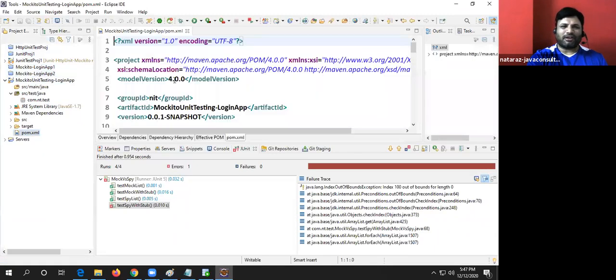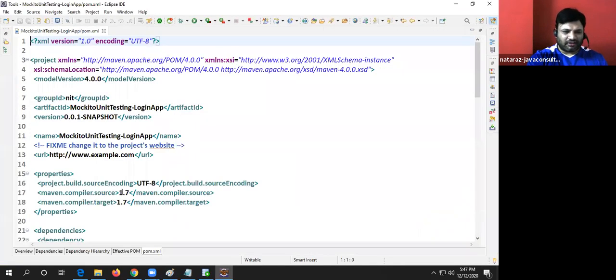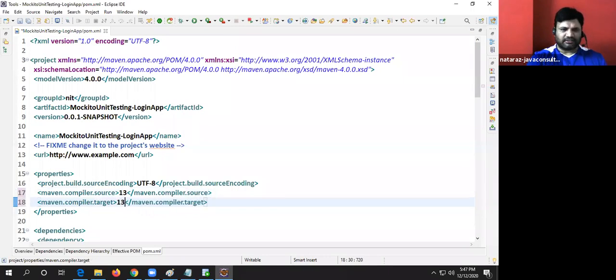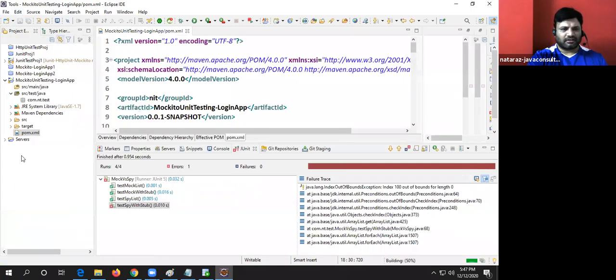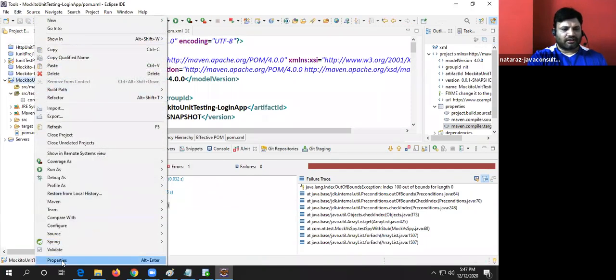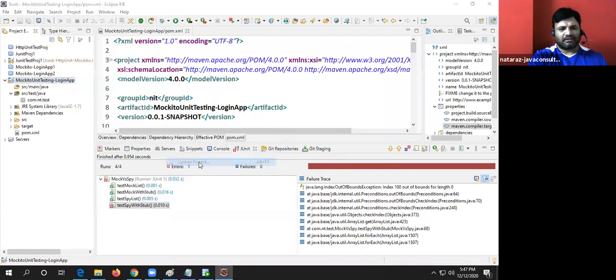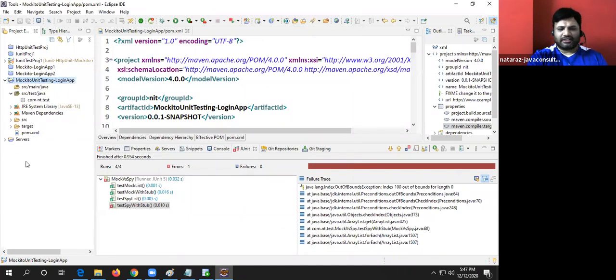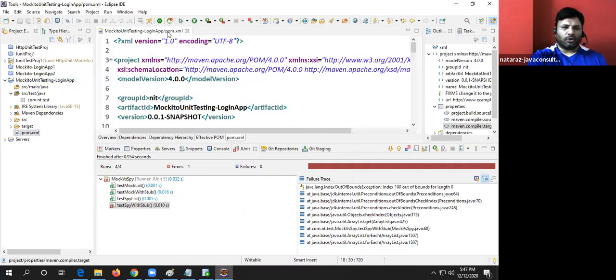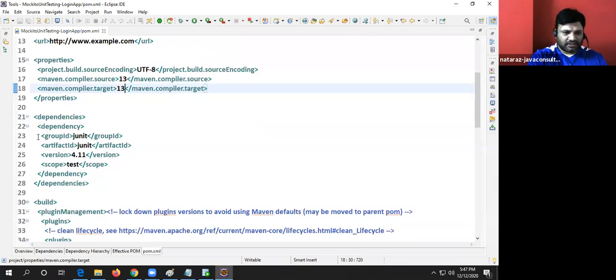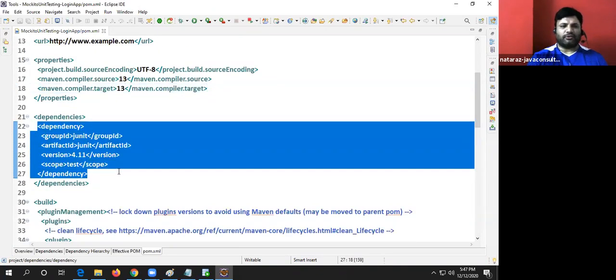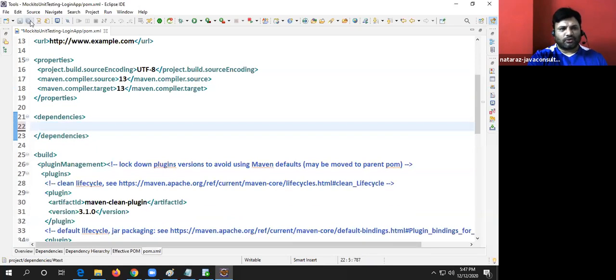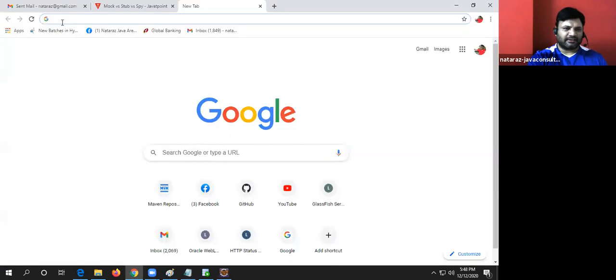Go to pom.xml and change the Java version to 13, or if you have 15, 15. If you have 16, 16. Maven update, that's a regular story. Say okay. Next, go to pom.xml and change the dependency. The JUnit 4 dependency is there. Try to add the JUnit 5 dependency.